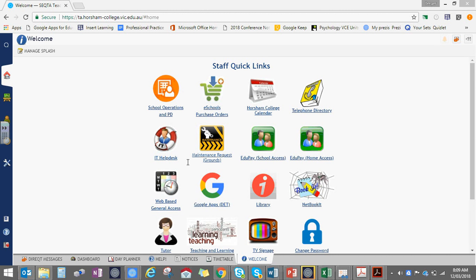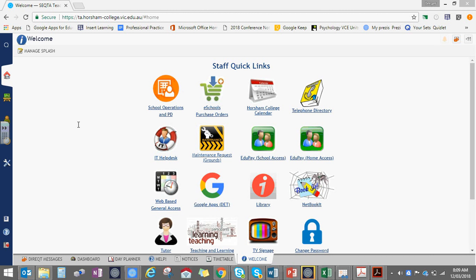I wanted to show you first that when you first open SEQTA, often you'll go to this home page, and just remember that every time you open SEQTA, it'll go to the page that you were last on. So it might go to this home page, or it might go to your timetable page. And so you just have to get used to where you need to go. Now what I wanted to show you was one way of leaving an extra, and also one way of picking up an extra. And it's probably what I find the easiest way.